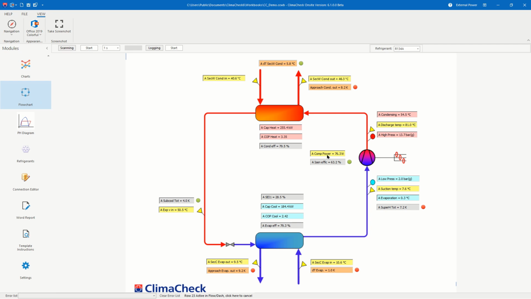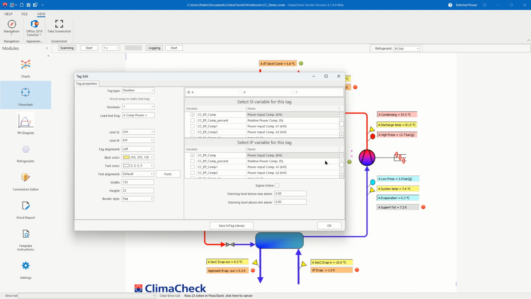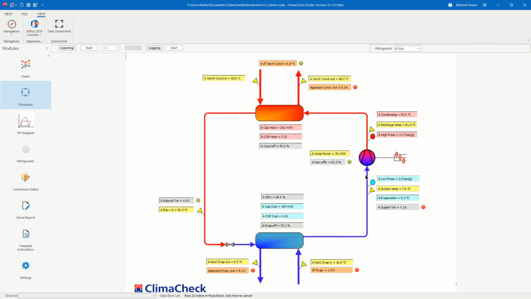And for example, this label is a bit short, so I would like to make this longer. I right click on this label and select edit tag. And then I type in a longer length here, for example 170, and it's important to hit enter afterwards so it doesn't appear as yellow, and I click OK. So now this label looks better. And if I would like to add a new tag, I right click on an open space and select add tag alignment left, for example. Now this label will appear.